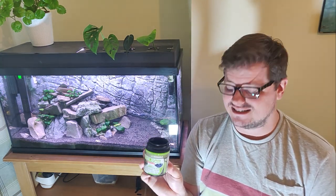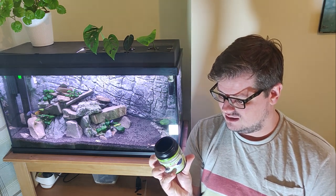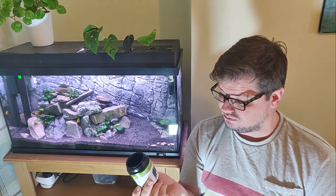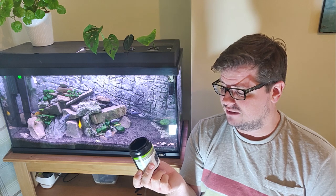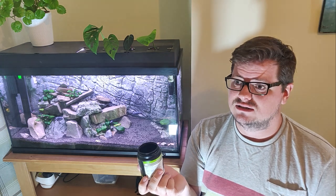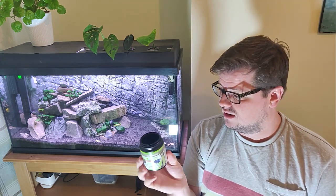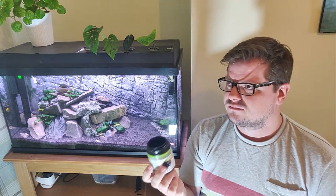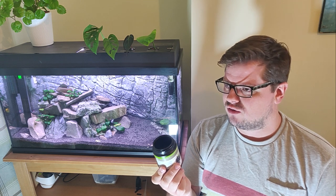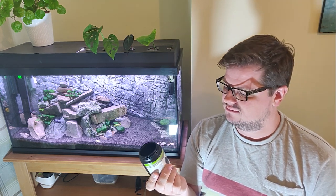It tastes a little bit like green tea would taste like if you chewed on it. Yeah, it's fine. It's quite nice. I wouldn't be against eating that, apart from the fact that it's probably not great for me to try all those ingredients all the time, and it is a fish food, not a human food. But I can see why the fish like it. It's got a lot of flavour - it really stands out. I would definitely think that when that's put in the tank, they would sense it was there, they'd smell it was there. It's got a lot about it. Definitely the garlic's coming through. It's like green grassy garlic. That's how I would describe it. The Dinele Cichlid Veggie Food - green grassy garlic. Enjoy.